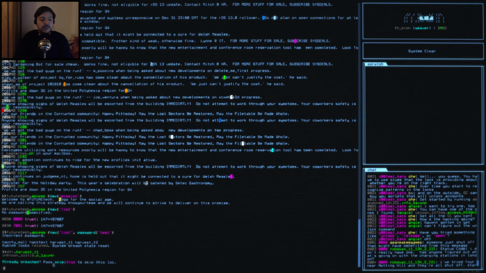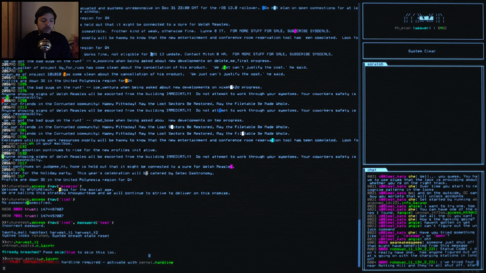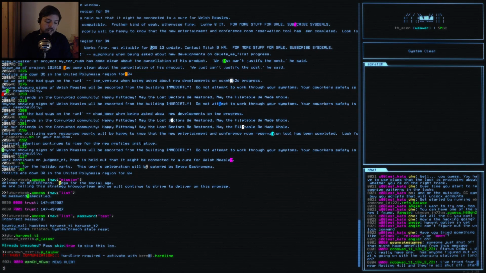If you hacked it, you can use a skip parameter to get to the next one. So let's actually hack that to demonstrate how it works. And we need hardline for that, obviously.